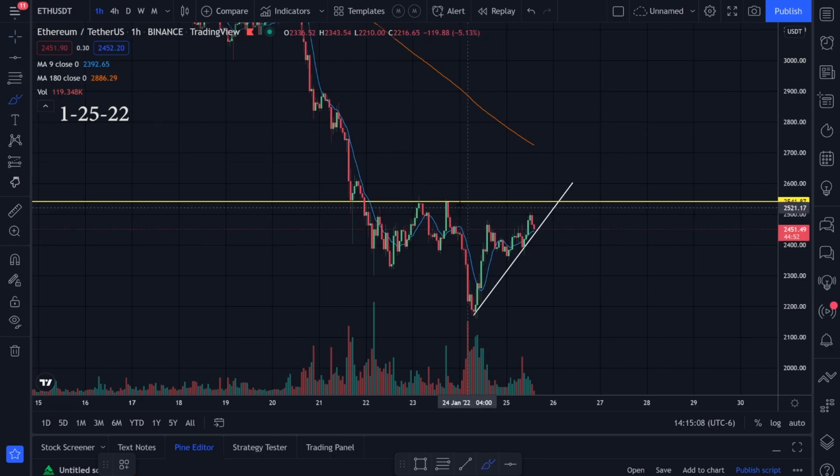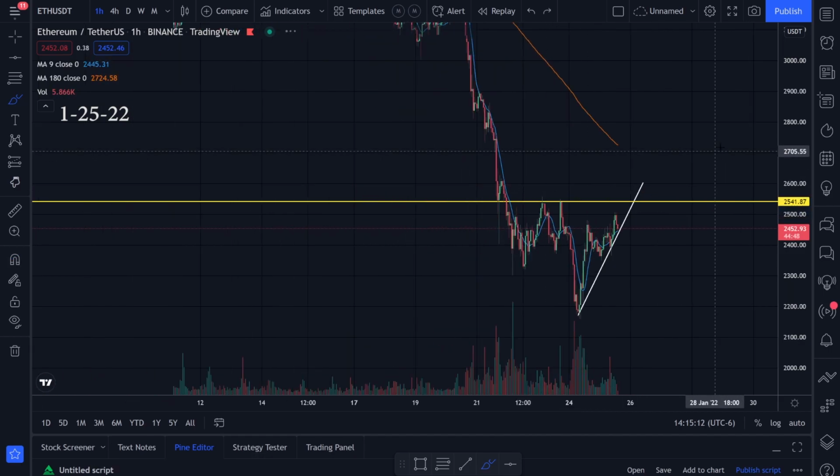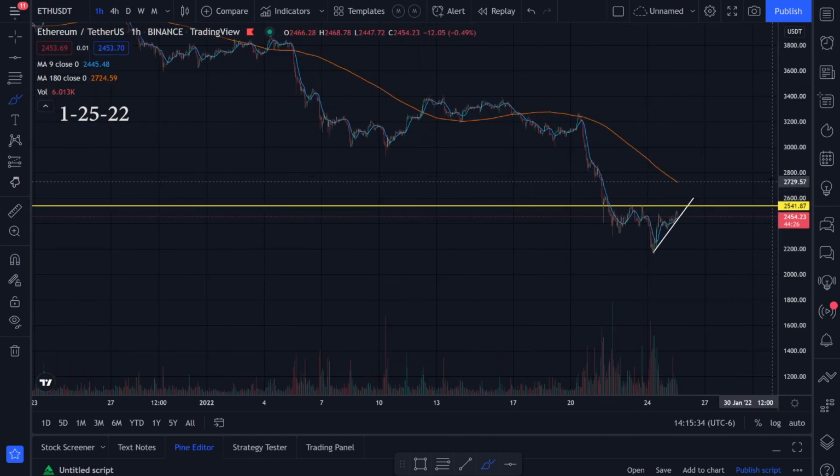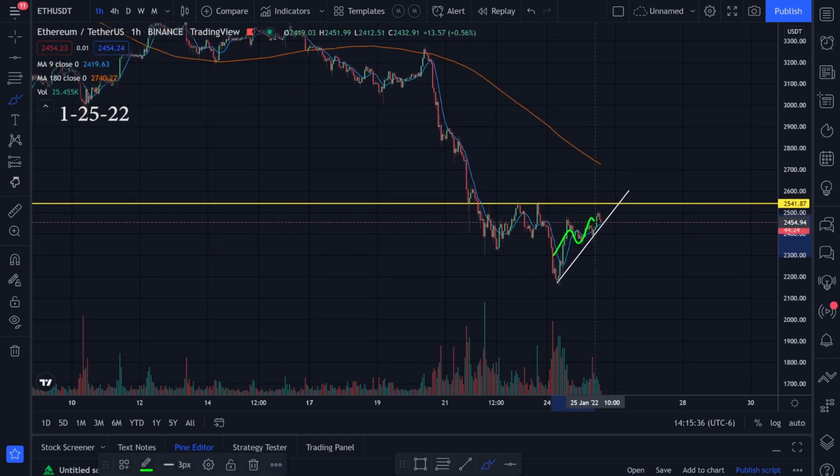If we can break this line going to the upside and continue this momentum, then we can get a little more confident that we might be heading up to something like these areas. The top right here is around 2,800 and around 2,900, and then this spot right here is around 3,260, 3,270, somewhere around there. So in general, we are trending up, but we do have some resistance that we have to be aware of that might push us down.